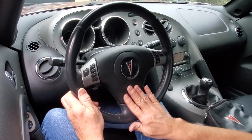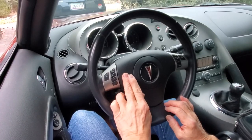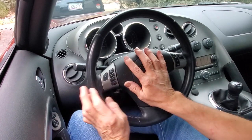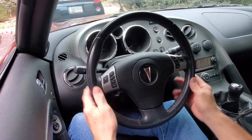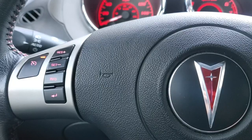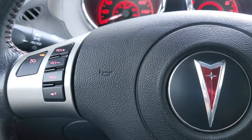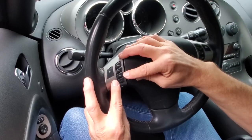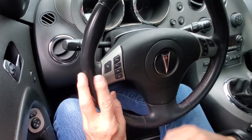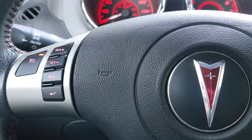In the center of our steering wheel we have our airbag built into it, and we also have our horn on either side or in the center — very easy to use. Here you have your cruise control, resume button, and set button. There's also an info button, which relates to what you can see in the instrument panel — you have a number of things you can look at with that button.